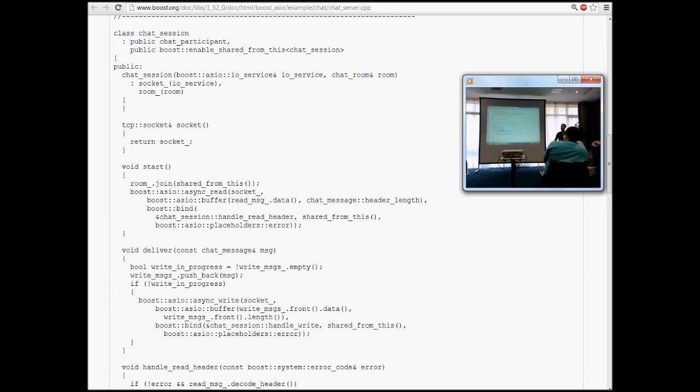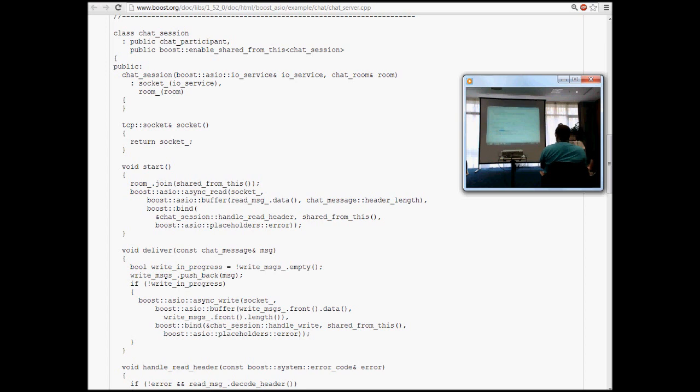Now we have to be careful if we have a couple of outstanding asynchronous operations. If you imagine one of these asynchronous operations fails, and we know we can't use the session anymore because, for whatever reason, the connection didn't work anymore, and we decide to delete the object, then we could have a problem when the second asynchronous operation completes, because we always use member functions of this object to complete the operations. So we have to make sure that this object is around until the last asynchronous operation has been completed. Not that one of these operations deletes the object and the next asynchronous operation completes and the handler says, well, great, segmentation fault.